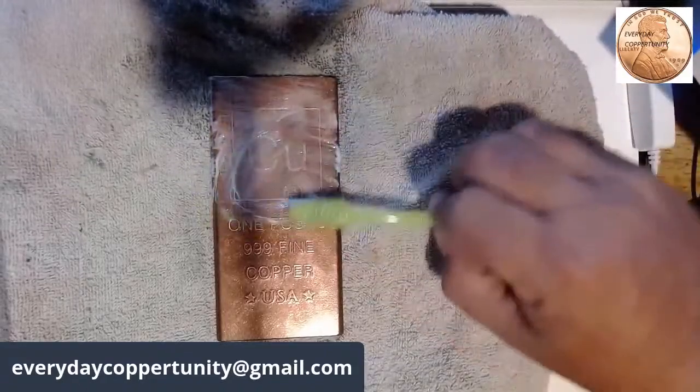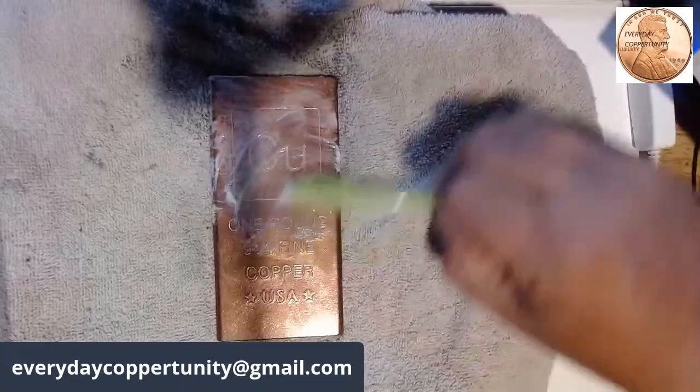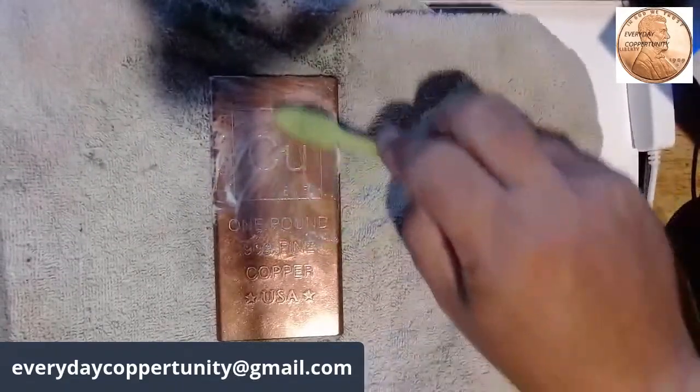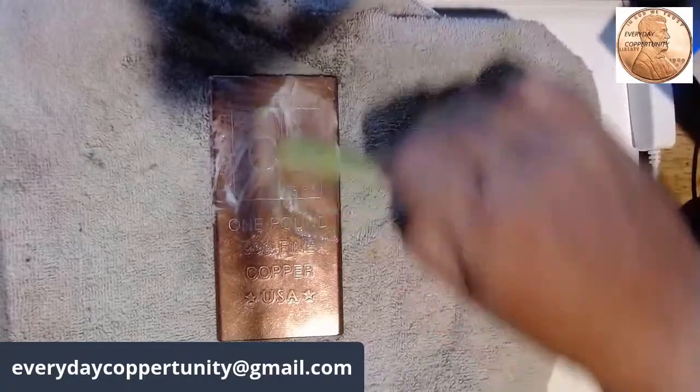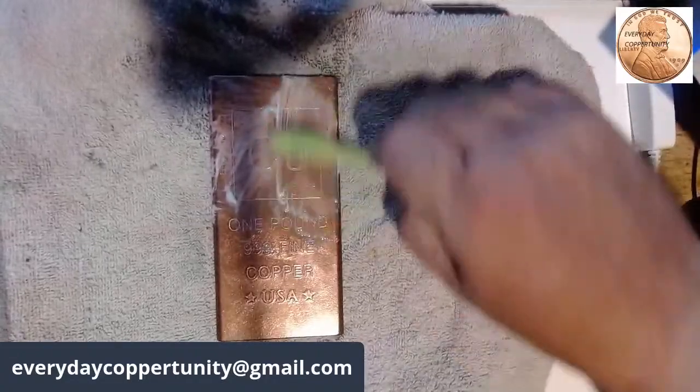Well, it definitely does seem to be bringing some of the shine up, but I don't think it's taken the dark spots away from the spots that aren't dark so much.